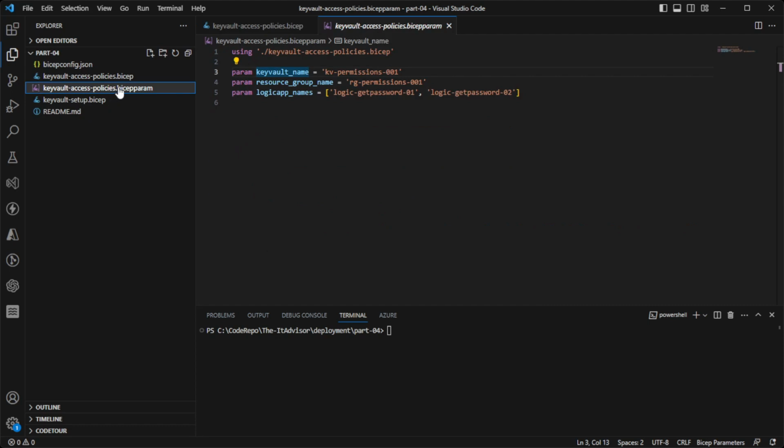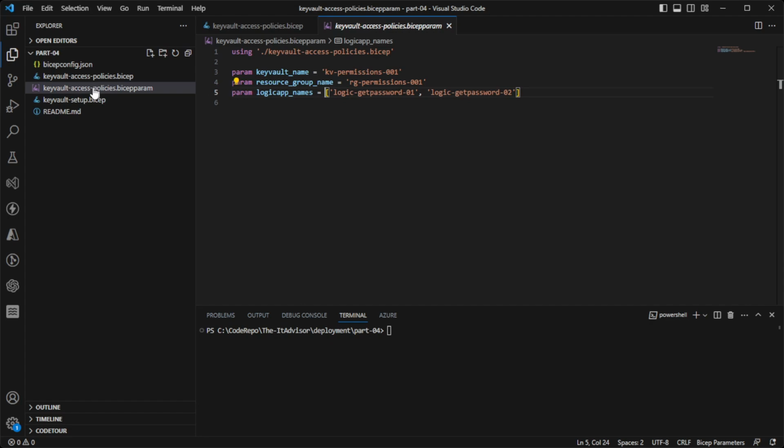I have created the Bicep parameter file, which uses the core definition file, and then I define the key vault name, the resource group name, and you can see that this parameter logic app names is array of strings, where each string is the logic app name.